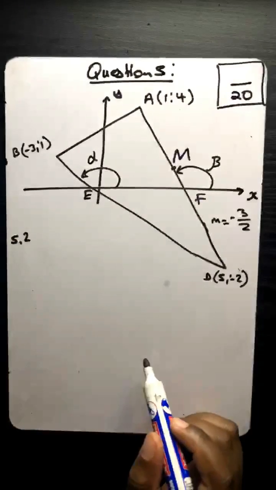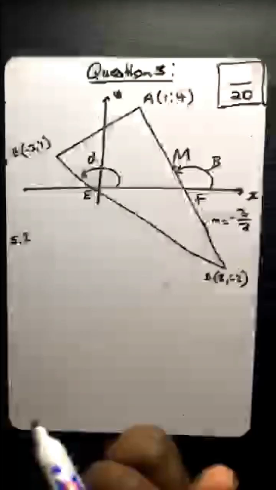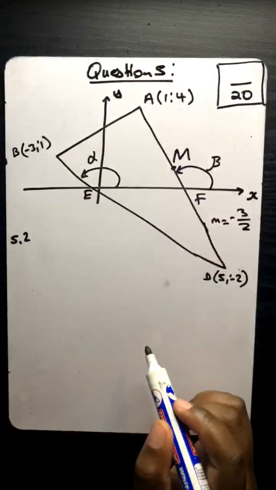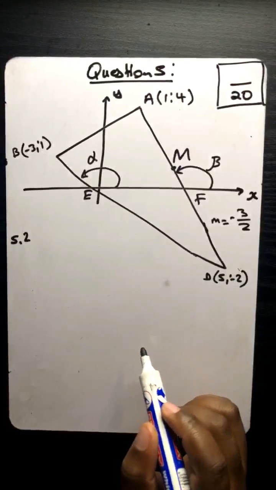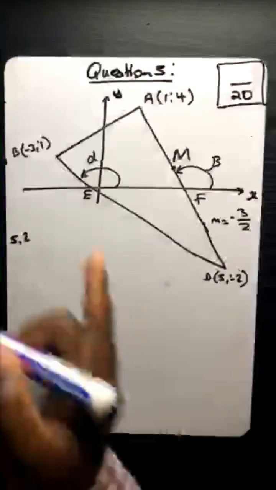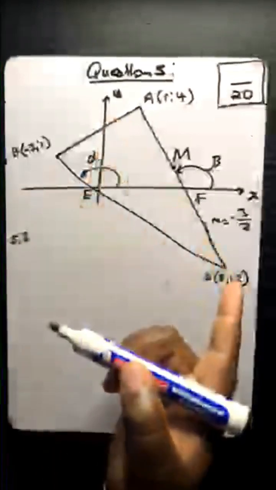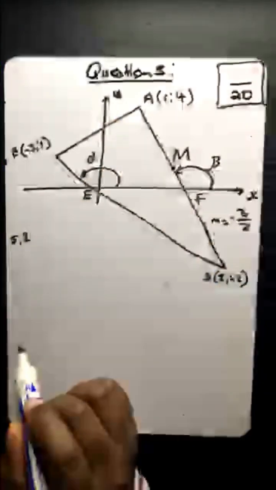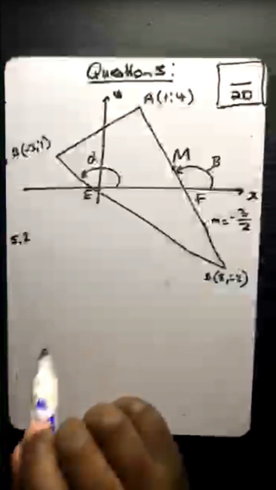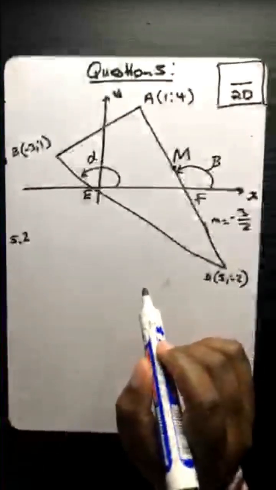The next question: determine the length. Can you see? They are not saying the distance. Determine the length of the line segment AD. Where is it? It's A, there is D. Leave your answer in surd form. When they say in surd form, they mean leave it in the form of a square root. Don't write it as a decimal.